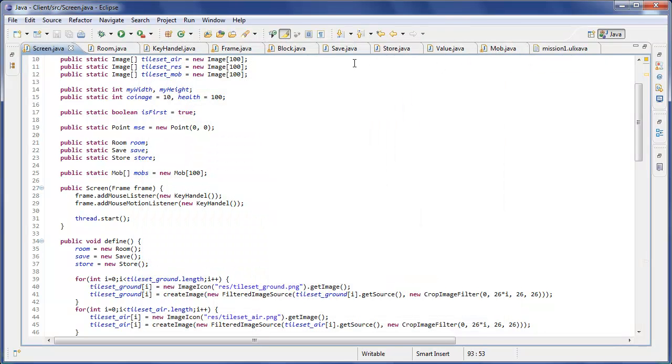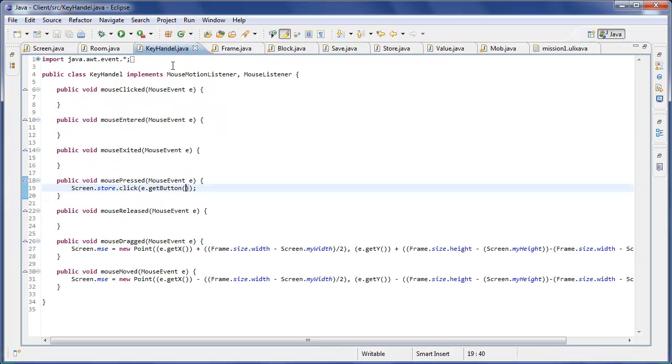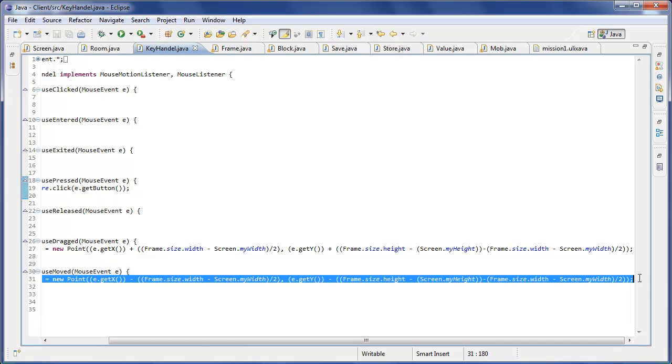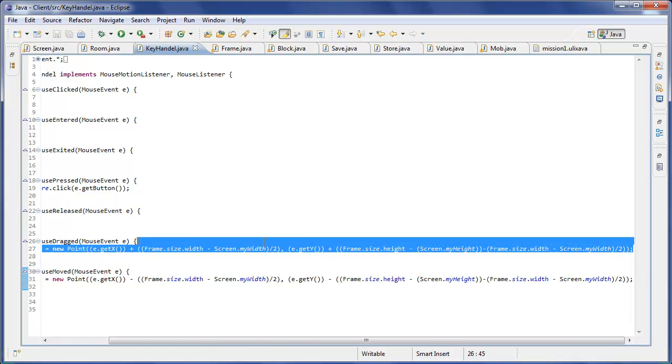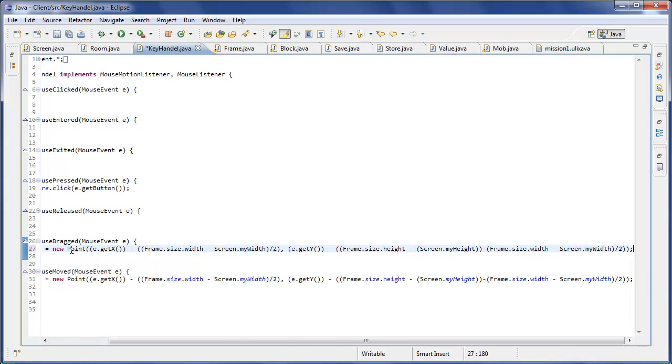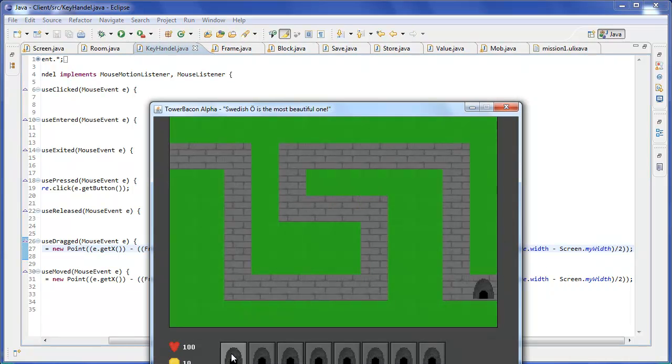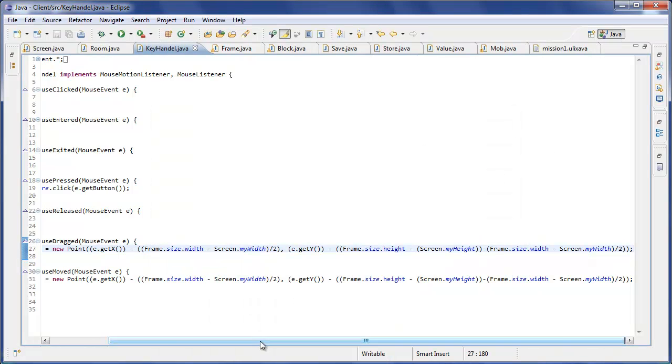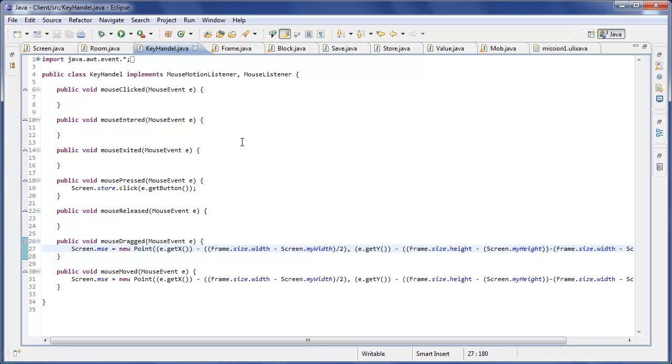And I also need to change the point. One of the mouses. There is something wrong with the mouse dragged. That should do that. So I'm trying to press it, but I don't get any reaction, so to say.